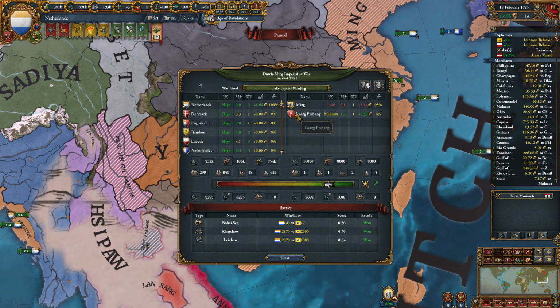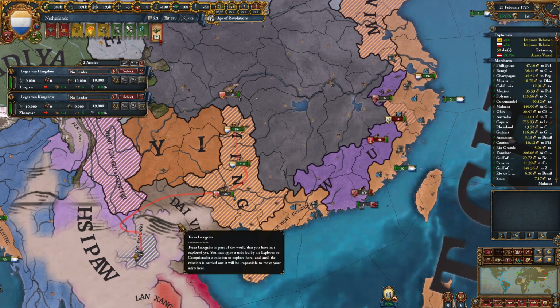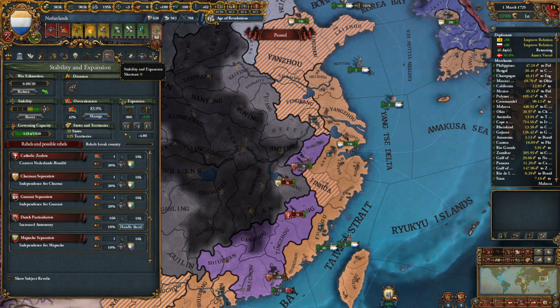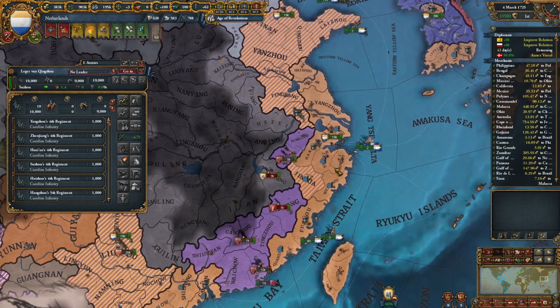Now the other guy is occupied. Do you want to peace out? Oh, we can go towards his land. Let's do this. What's the overextension? It's over very very soon. That's nice.